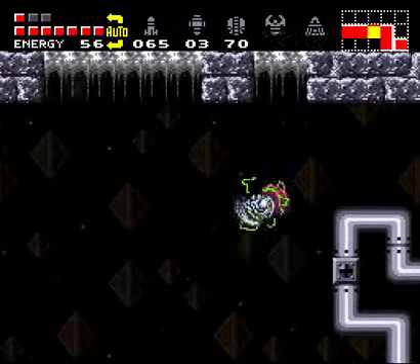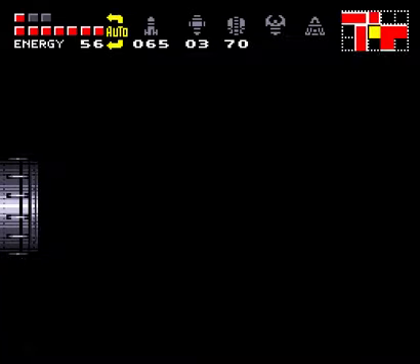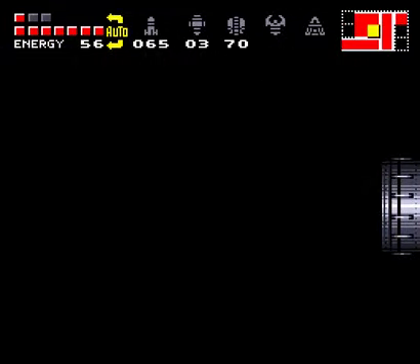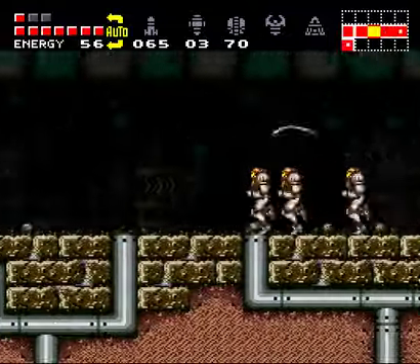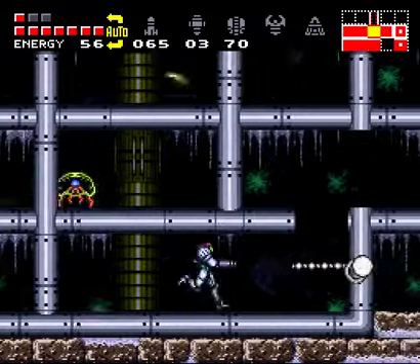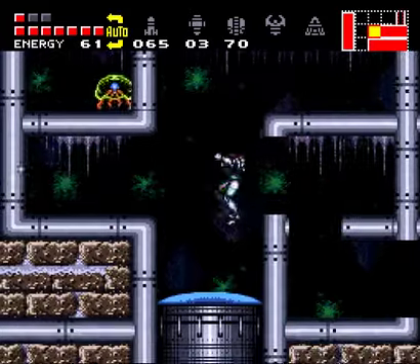Now to go and check out the plasma beam room. Take our shortcut back through to the main room. But I can't do that either, because I have to check out the other items. So I guess we'll be heading back this way. The way to do it. And back we go.